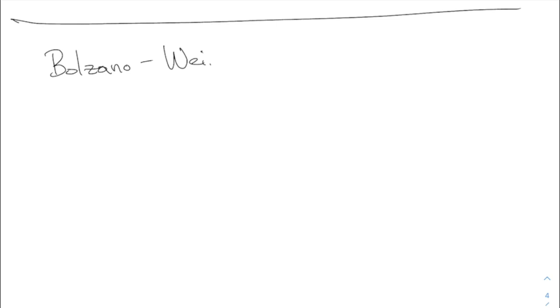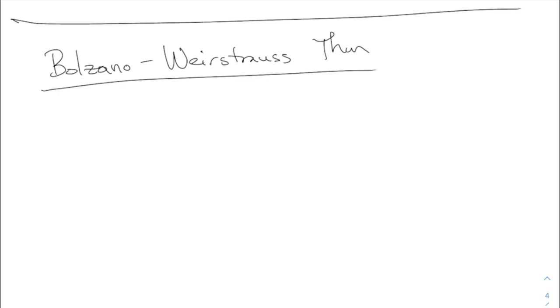If you remember my little history lesson on the first day, Bolzano was, at least as far as I know, the first person to come up with the epsilon and N definition of convergence of a sequence. And when Bolzano worked that out, really nobody cared about it at that point. Sorry, I left out there's another E in Weierstrass right there. Weierstrass is the one who came up with those definitions again, but Weierstrass was influential enough that everybody really cared about it. So Bolzano and Weierstrass, I'm not sure they were even alive at the same time. They didn't work on this together, but they each came up with this, and now it's just named after both of them, even though they didn't know each other.